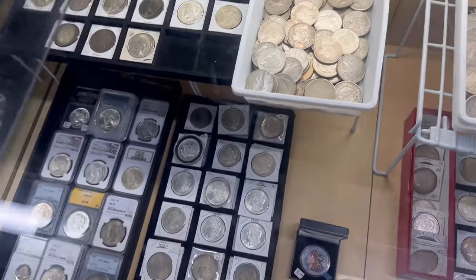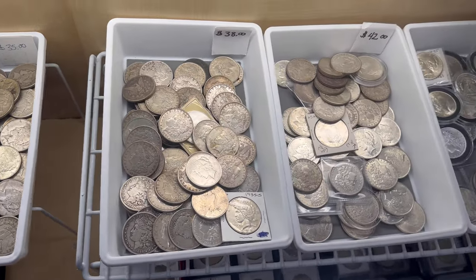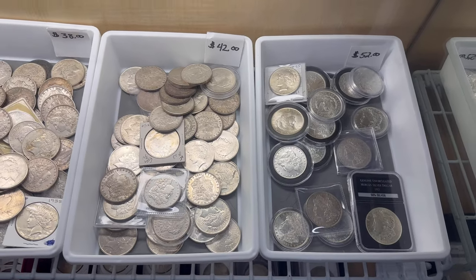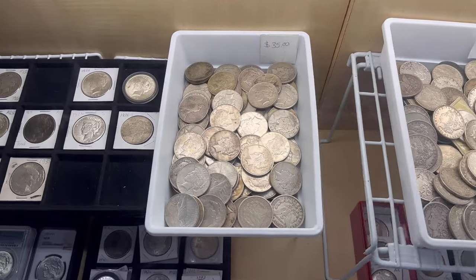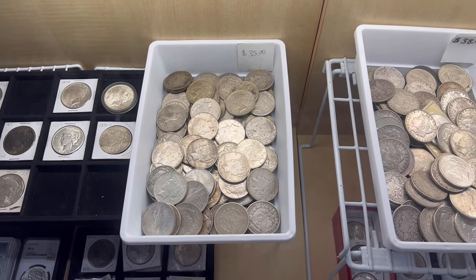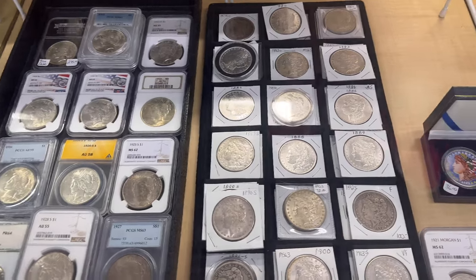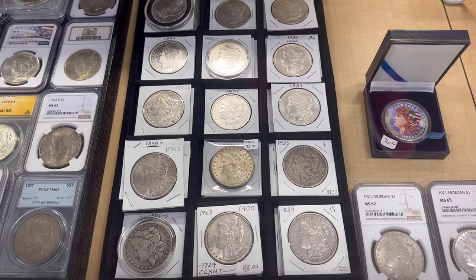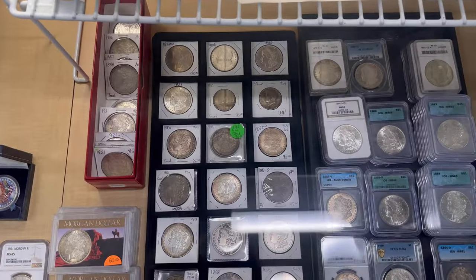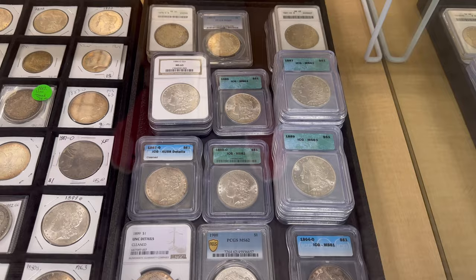We're always adding to our silver dollar case. Much like wheat pennies, it seems like silver dollars are kind of the universal collection. Almost every collection that comes in has some silver dollars. Most of them aren't necessarily in collectible shape, but they go in bins like this — that's a $35 bin, also three for a hundred bucks. We keep some nicer certified ones and raw ones down here on the bottom. Got in quite a bit of Carson Cities but those are actually in the back — I still have to get those holdered up before I can get those out. More certified Morgans there.